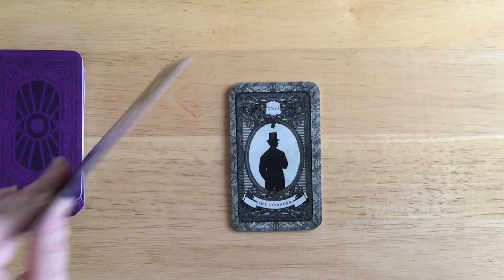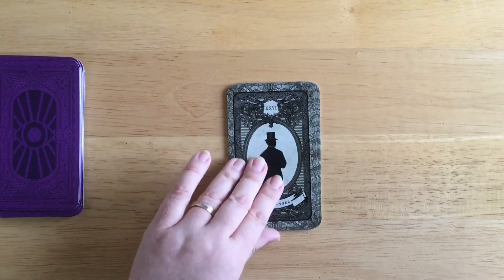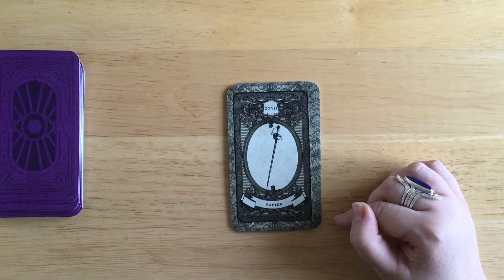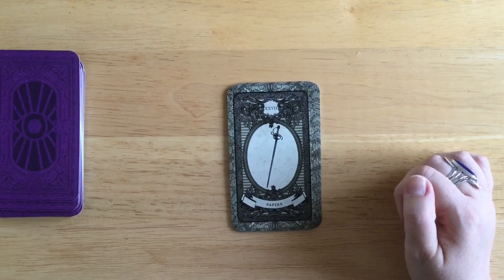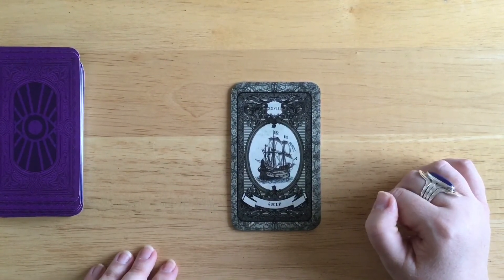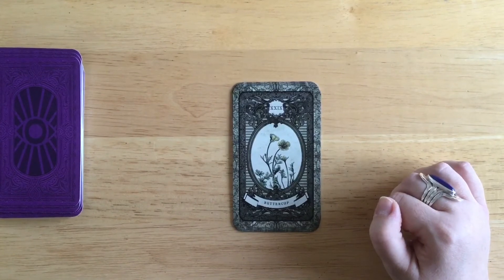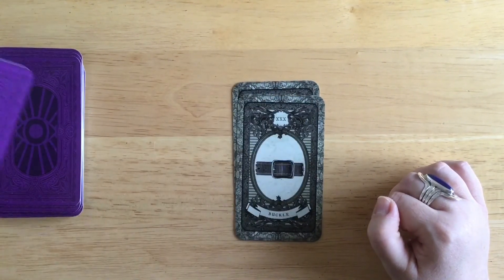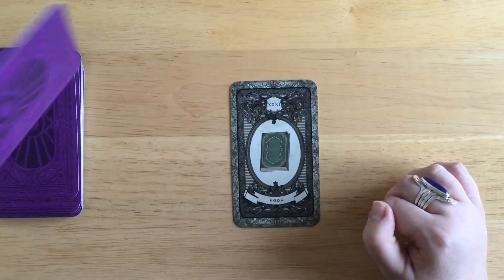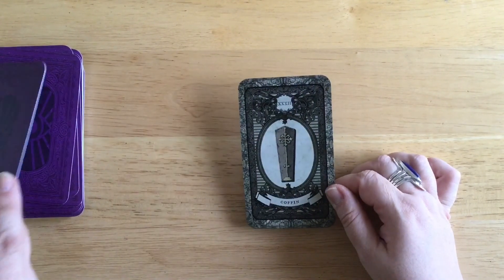She reminds me a little bit of my eldest niece who is eight — it's the face. We've got The Stranger — the back of somebody here in black. Rapier — kind of like a sword but thinner. Ship — that's cool. Buttercup. Buckle — on a belt there. And Book. And we have Coffin. So that's 32 cards.